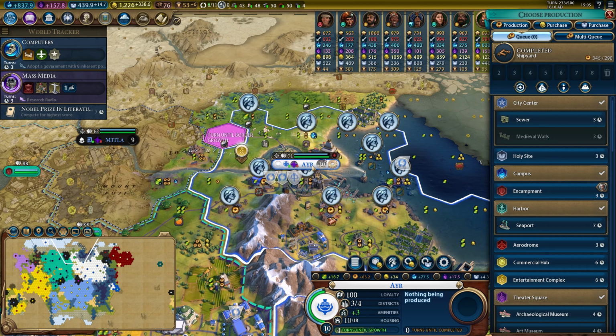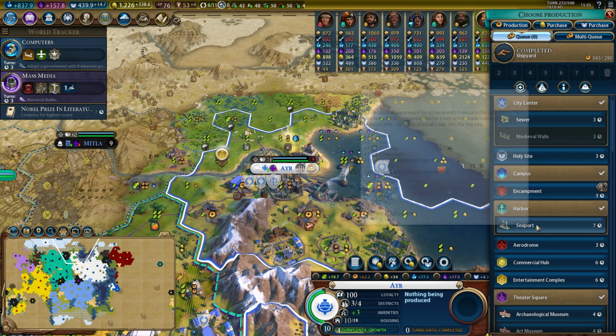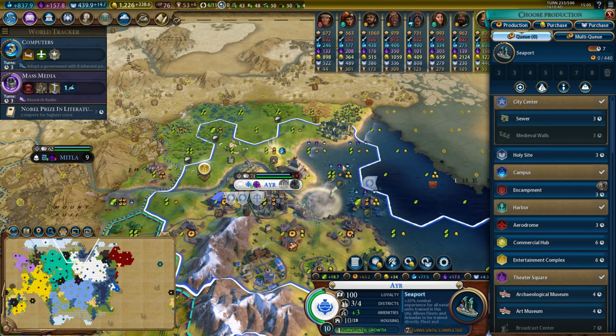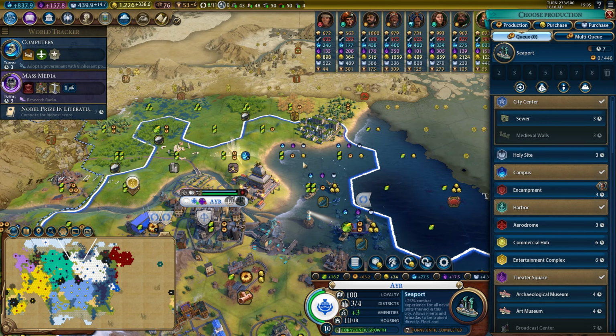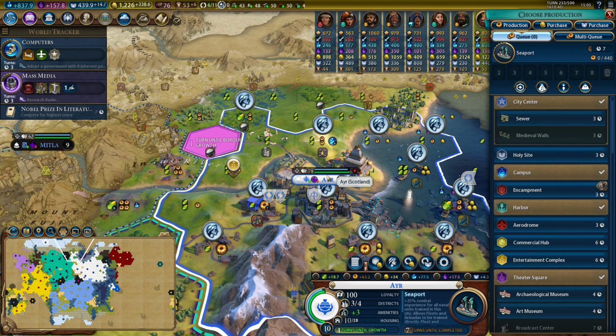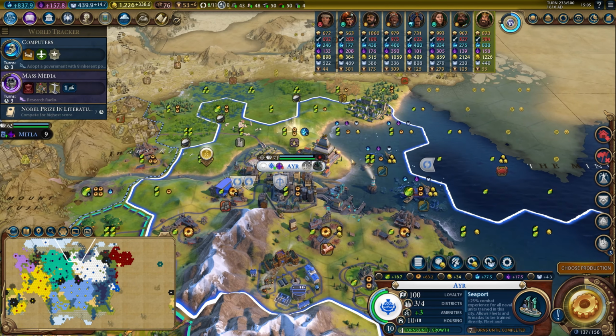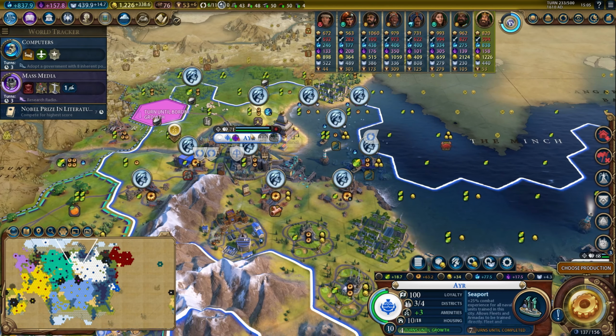Ayr has finished its shipyard in here, which means we want to get the seaport. This is to give it a little bit more gold from working these very, very nice mausoleum coastal tiles. I'll also want a builder in here. I may also consider moving Liang up here to get some fisheries and stuff like that.